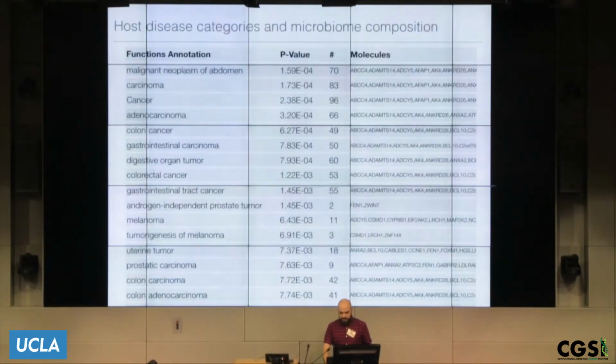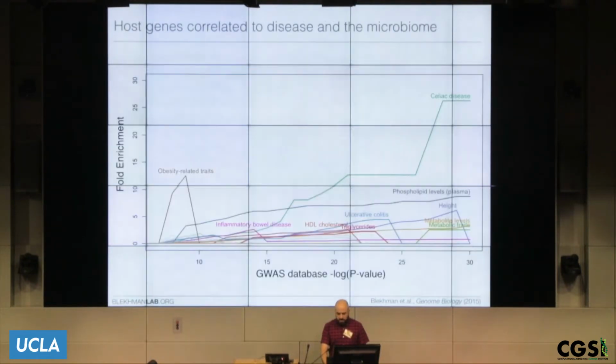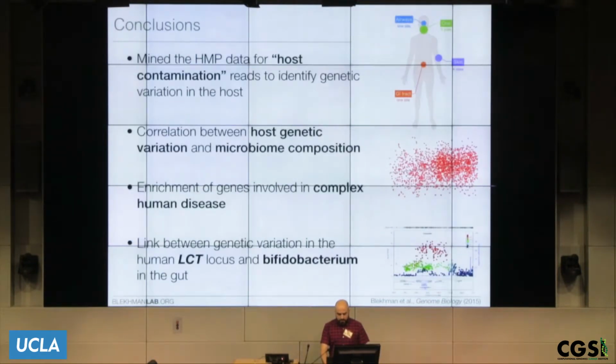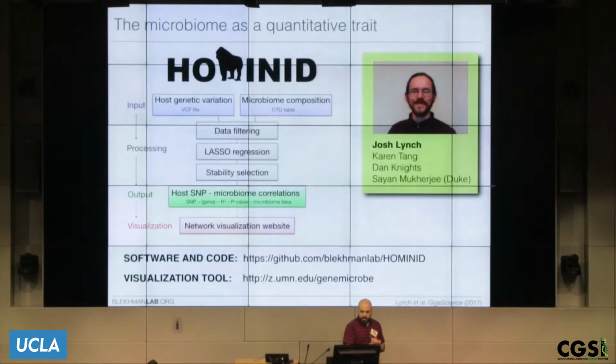All right. Another thing we found is that when we look at all the SNPs that we found correlated with the microbiome and do an enrichment analysis, we found a pretty strong enrichment of SNPs that are within genes related to cancer, and specifically colon cancer. We could use that as a segue to the next project, but I'll probably skip that, just to make sure I'm on time. So this is a really interesting problem. I'll mention a little bit of the computational analysis we're doing.